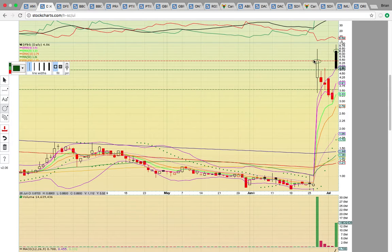The key level to break is going to be this closing price here on the 27th. It's going to have to get above this 550 resistance zone to head higher. There is a gap between low of day today and high of day on Tuesday, and so there could be a pullback down to the bottom of the gap level if 550 resistance fails to break. The chart could still remain bullish, and that gap could fill. As long as this EMA4 at 391 is holding, the chart is super strong.